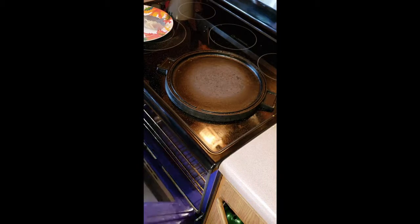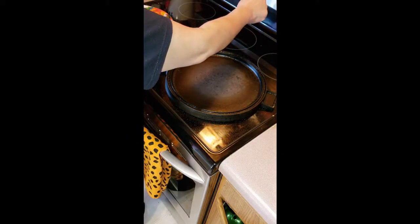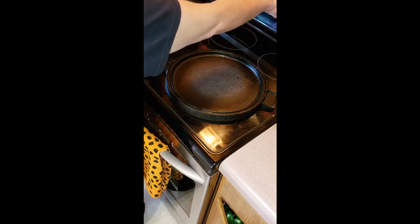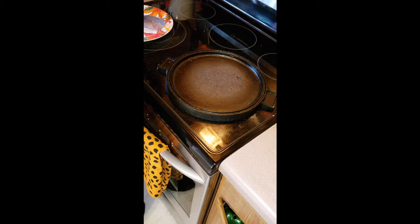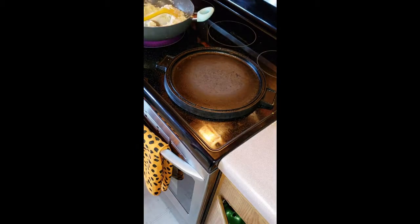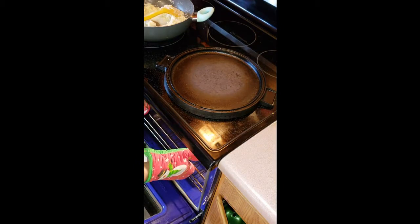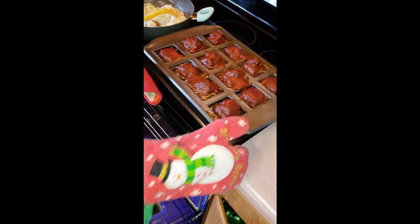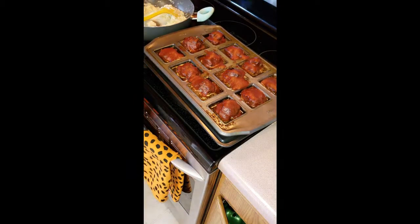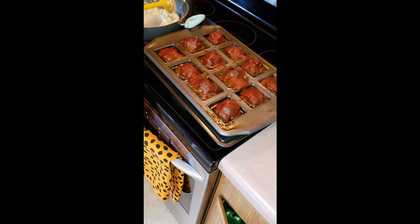This looks good! I'm setting a timer for five minutes on broil. Once it's done, you want it to rest for at least five minutes before you pull the pieces out. You can put them on a paper towel to drain if you want — that's totally up to you. They will be greasy if you used fatty meat, but if you bought lean meat it won't be as much of an issue.